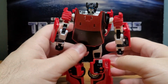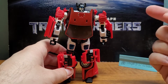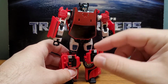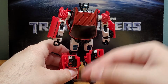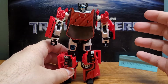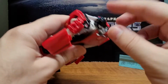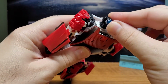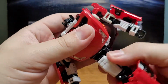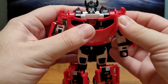Oh, and here's a fun fact. If you rotate the arms around and everything, this would be how you get to Sunstreaker, which is what this guy is a repaint / slight retool of. Because there was an earlier Universe Deluxe class Sunstreaker, and this is basically what Sunstreaker would look like. You just got to rotate everything to aim to look in this direction. But since it's Sideswipe, you have to rotate the head. This is the extra steps. Rotate the head, rotate the waist, like so. Rotate the waist, and now he's done.